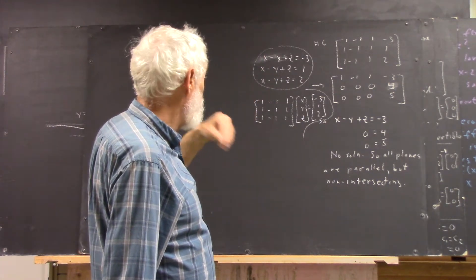Now it would be possible that you could reduce the system and get a row of zeros. In this system, well, that would mean the first and second equations are identical. That would mean the planes are completely intersecting. Every point of one is a point of the other. Any solution to one is a solution for the other. That's not the case here.